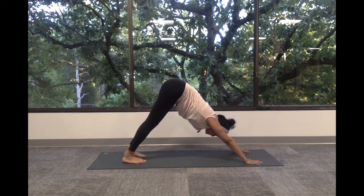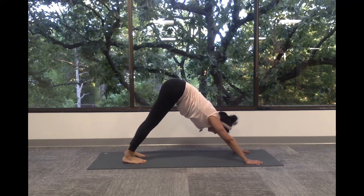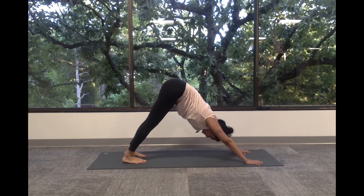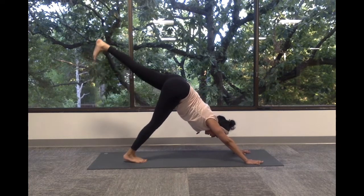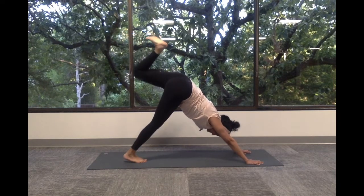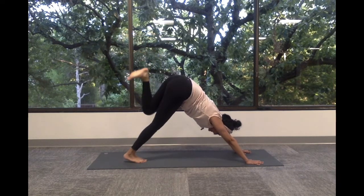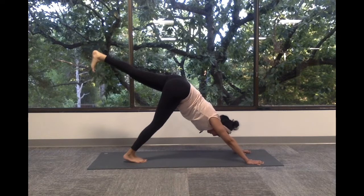Take a deep inhale through your nose. Exhale it out through your mouth. On an inhale, sweep that left leg up and back behind you. Bend your knee, stack your hips, and maybe draw circles with that left knee. And then we'll straighten that left leg, square off the hip.